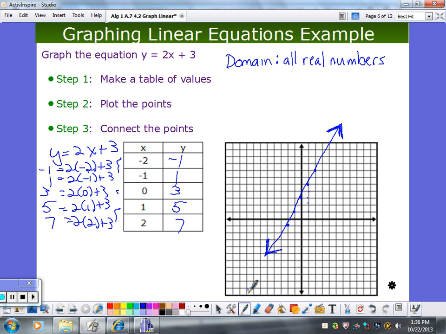The range is also all real numbers, right? That's going this way. So kind of using our domain and range. When it's all real numbers, these are members of your domain, but it's not the complete domain. We're just doing a sample so that I can see what the pattern is and what they look like. Makes sense, not make sense?